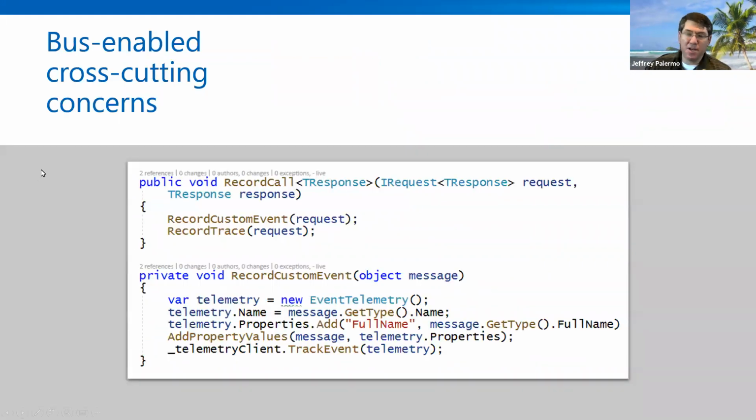Okay, let me talk about the telemetry advantage. When every navigation, every button press, even if you key off of someone clicking into a text box, the user has some type of intent, or the user just did something. So you wrap up what the user did or what the user's asking for in a DTO, in a plain old C# object, and then you send it down the bus.